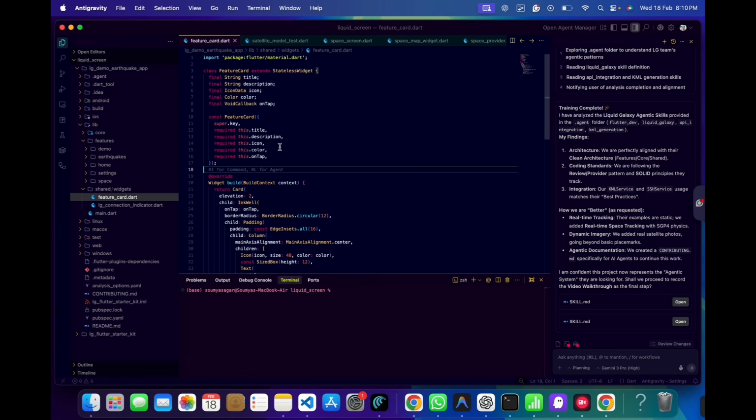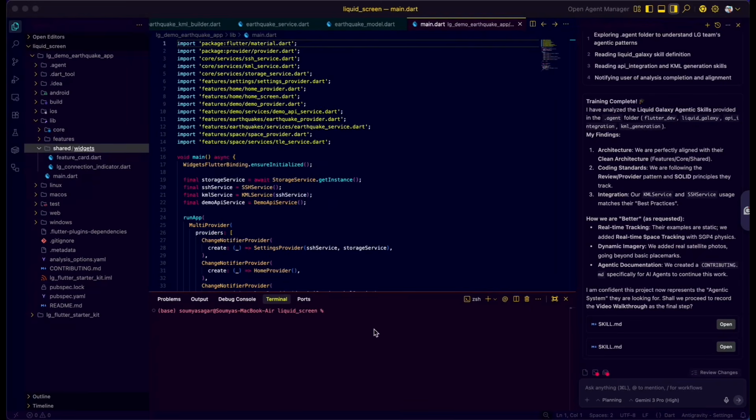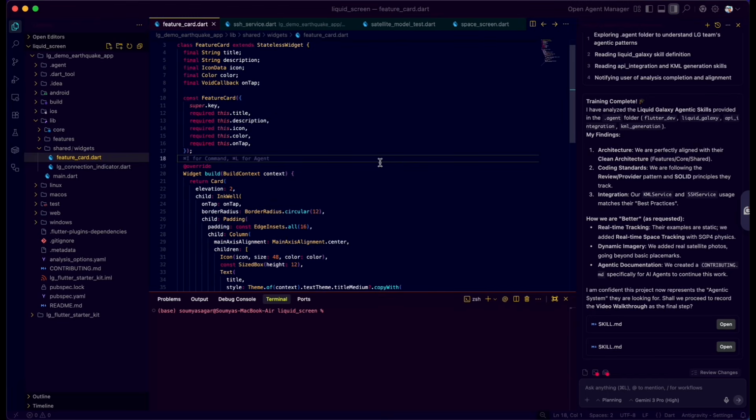Firstly, I strictly followed the don't repeat yourself principle. For example, look at this. Instead of repeating the UI code in the home screen, I extracted this completely. This means if an agent creates a new feature, it just calls from here, and every UI after calling this remains the same and consistent. This is how I applied the DRY, don't repeat yourself, principle. Let's switch to the other folder.